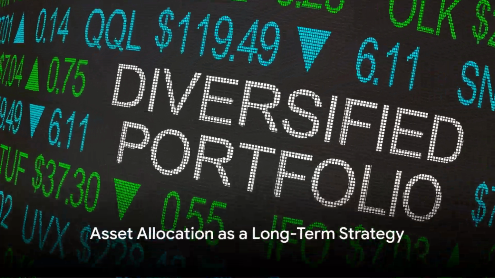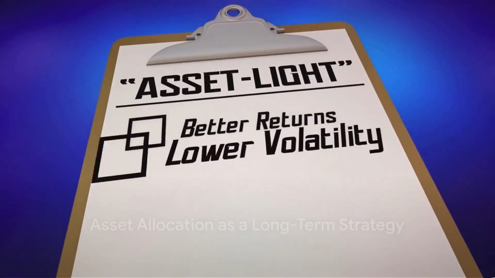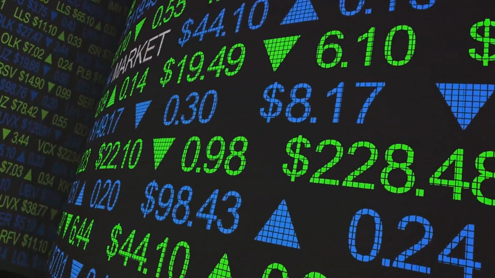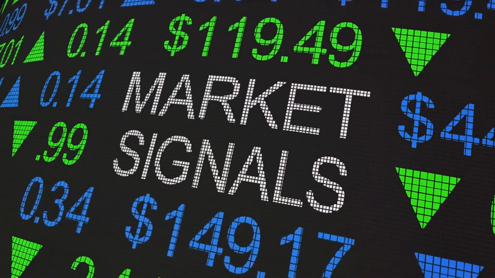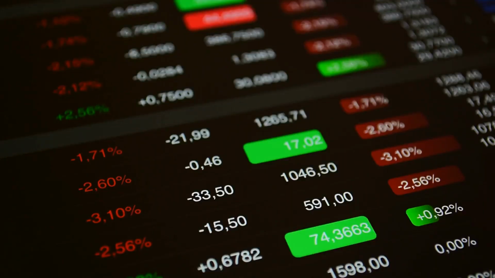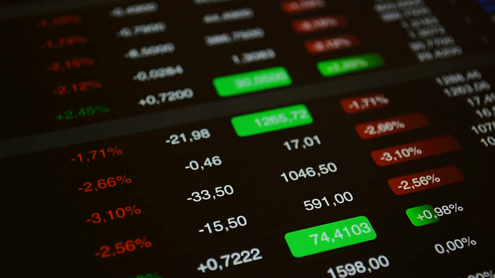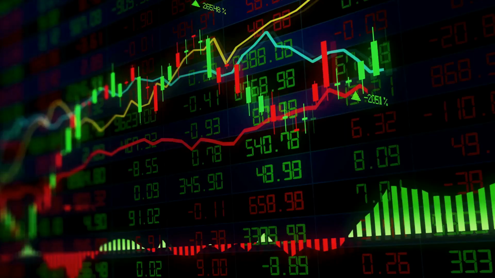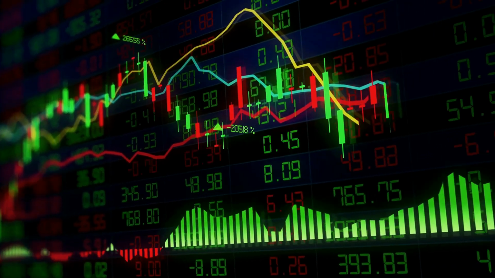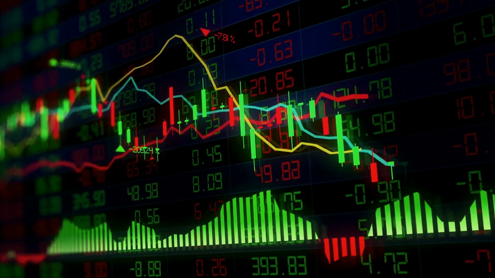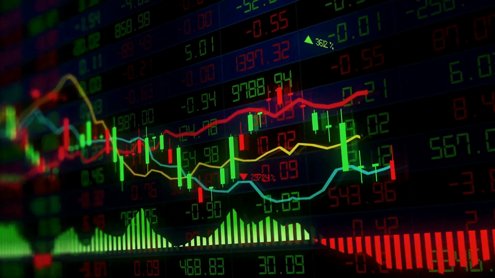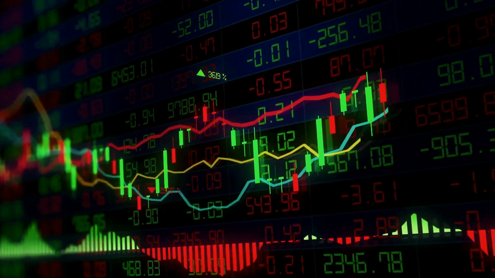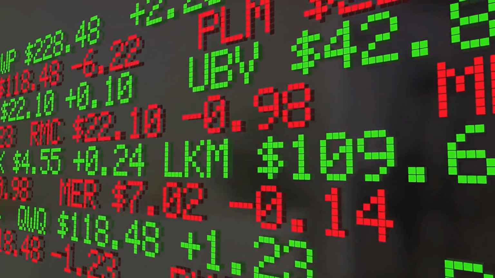Asset allocation isn't about quick wins, it's a long-term strategy. Why is that? Well, let's consider the nature of the financial market. It's a place of constant ebb and flow, with prices of assets rising and falling in response to a myriad of factors, from economic indicators to political events. Now, if you're constantly shifting your investments based on these short-term fluctuations, you might find yourself on a wild rollercoaster ride, one that could potentially lead to significant losses.